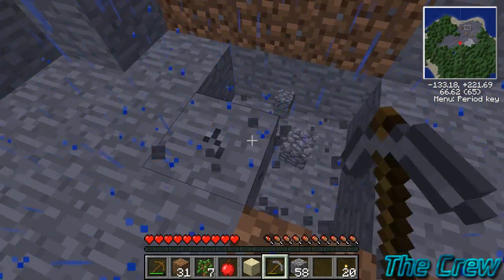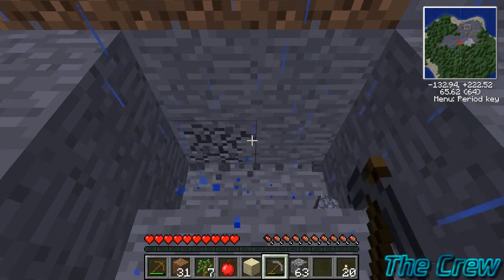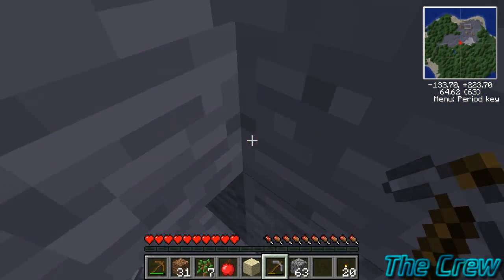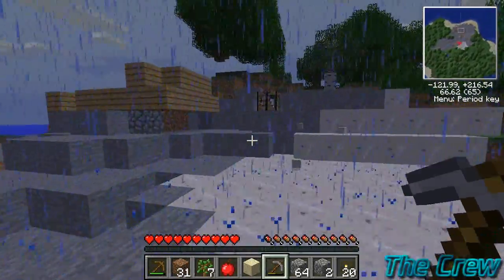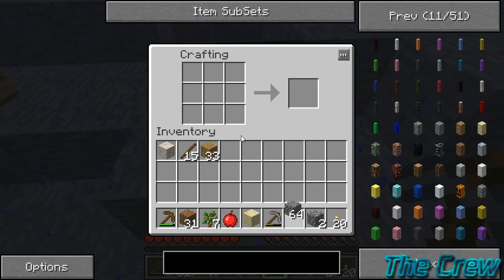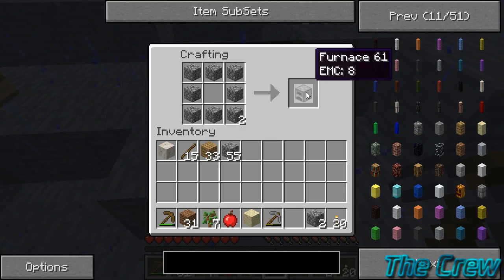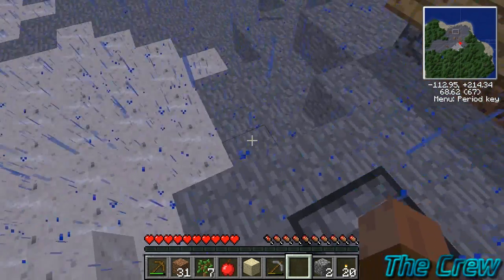I hope you've got a furnace, because I'm hungry. We have not got a furnace. Please, somebody, make a furnace. You should have some cobble. I got cobble, I'll make one. Oh, rat, where are you? Pickaxe broke. Cobble. Alright, furnace is next to the workbench.